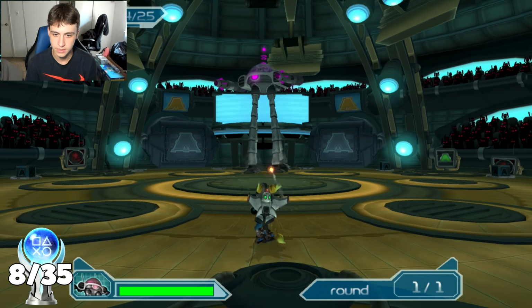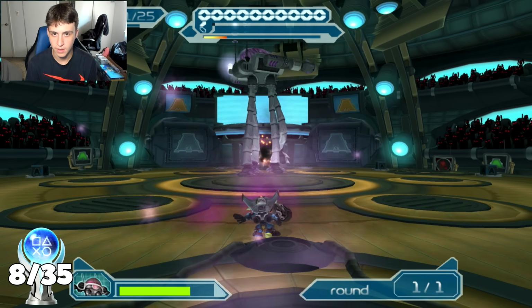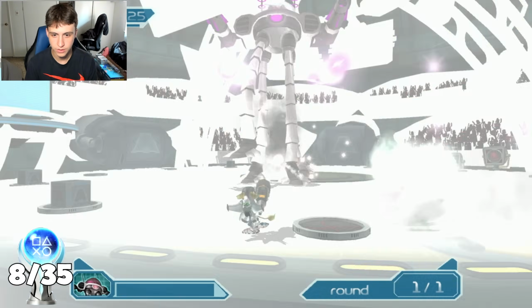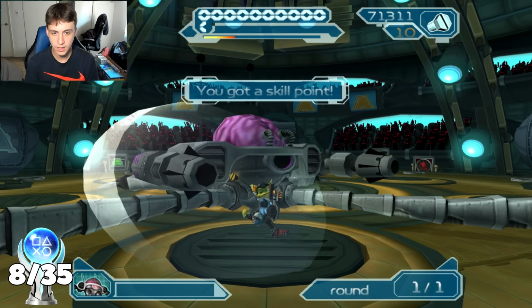Let's see how easy this is. Oh, okay, I got hit instantly. Can I just walk into it? Might not be fast enough. Oh, so close. Yes, there we go. Yay, we got a skill point.